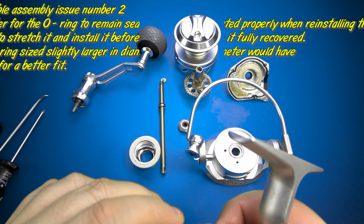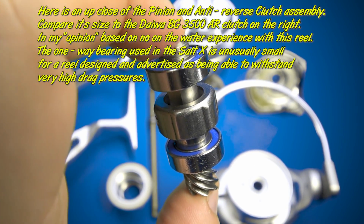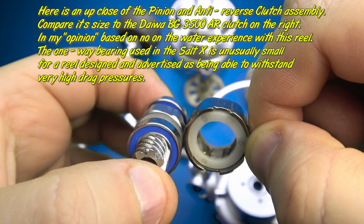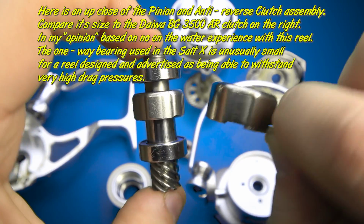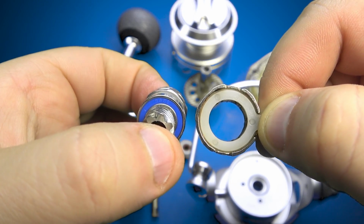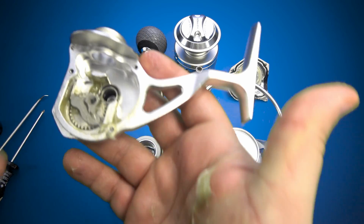Two bearings supporting the pinion and an anti-reverse clutch, and its sleeve. Fairly small clutch. I've seen bigger, I've seen better. It's got to be brought up. That's a mess.